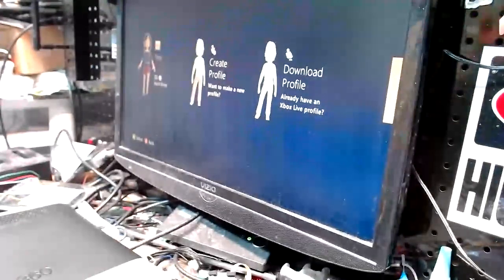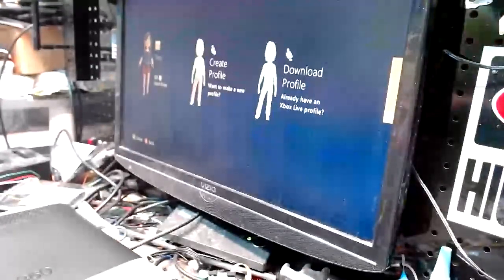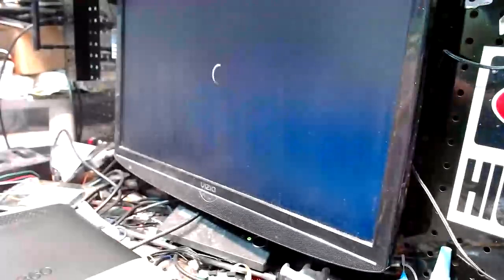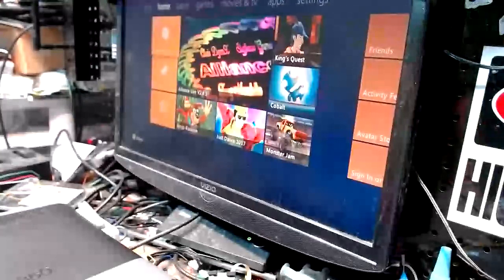So anyway, look, if you're going to mod, you're going to get crazy with this thing, go to xboxlive.com/live, make a profile, and then download it to here, okay? Once it downloads, it's going to look like this, all right? It's going to go ahead and spin it around. You're going to see the spinning circle of death. Then it's going to sign in. You're going to watch your profile come up and wave at you, and life is good, all right?